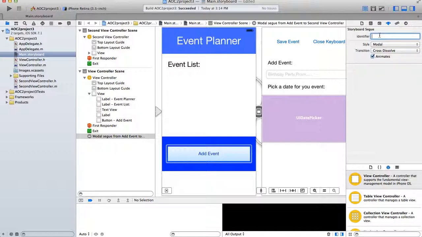I probably should have given the segue an identifier, which I will do right now. Segue to second view. Okay, so now at least I've named it.